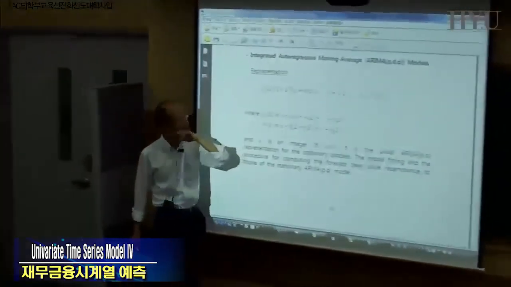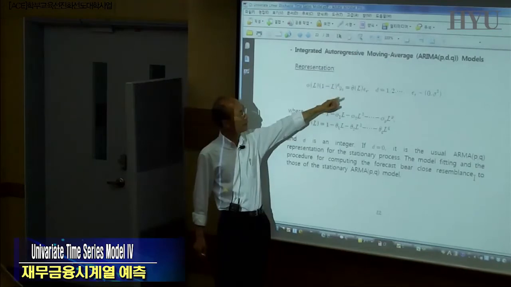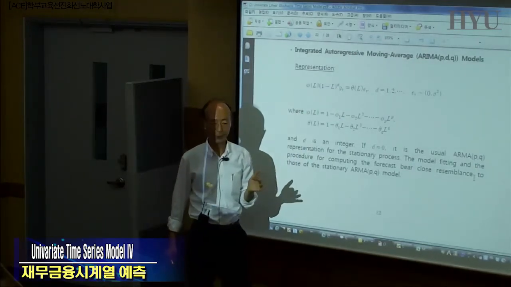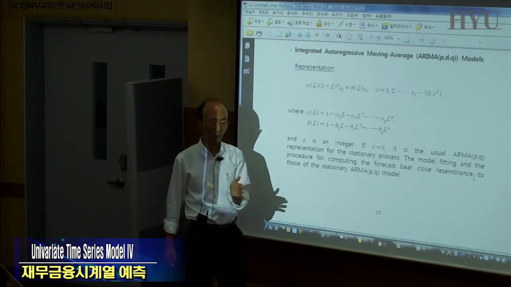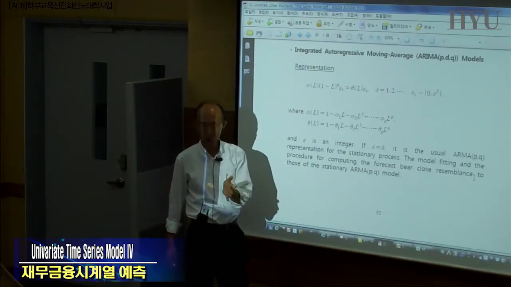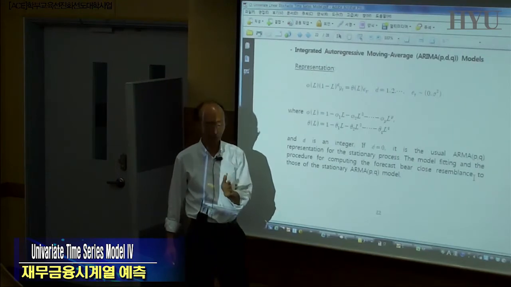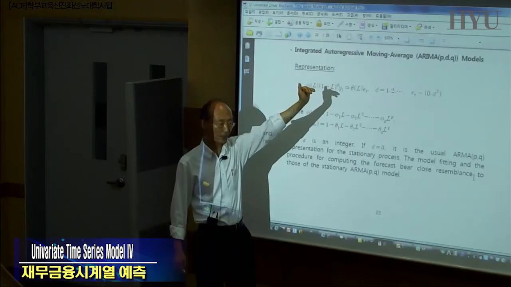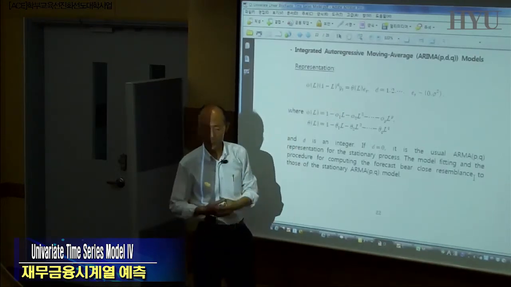Okay, in summary, this is the model, typical macro or financial time series. As I said, Y_t, usually we use natural log of something. Natural log of real GDP, natural log of consumption, natural log of stock price. Why? If you apply that kind of Dickey-Fuller test or augmented test, they turn out to be non-stationary time series.